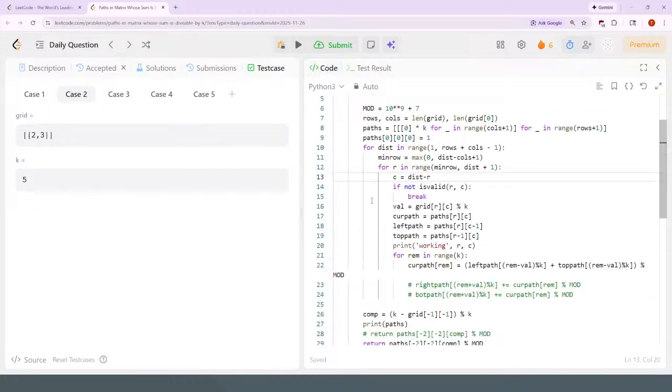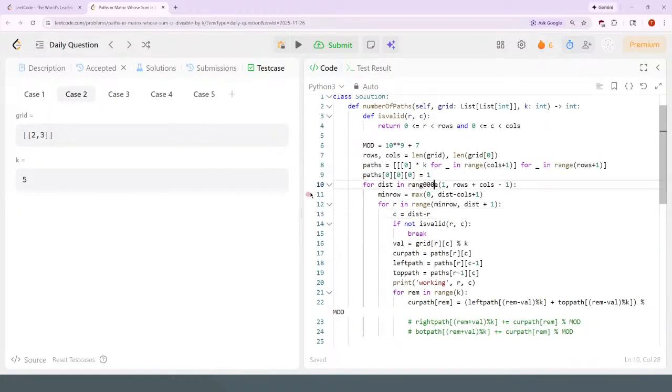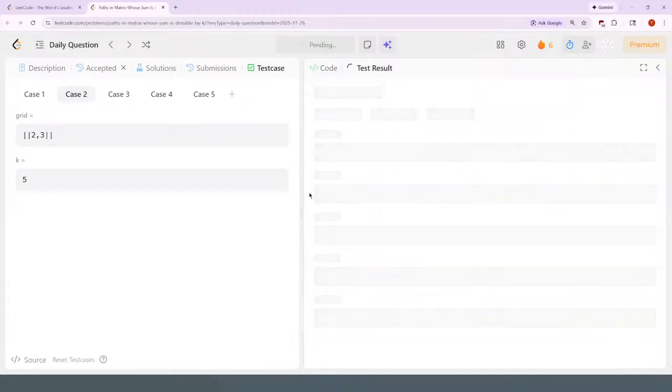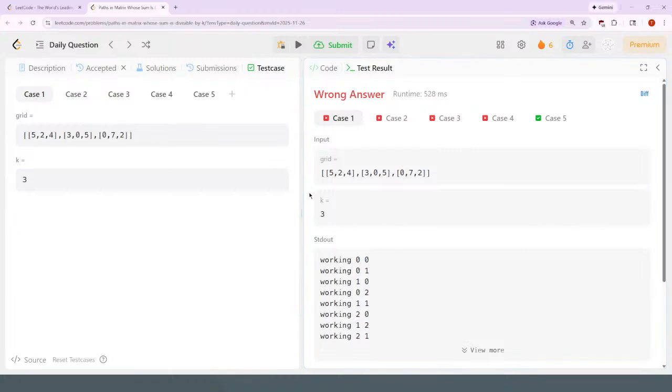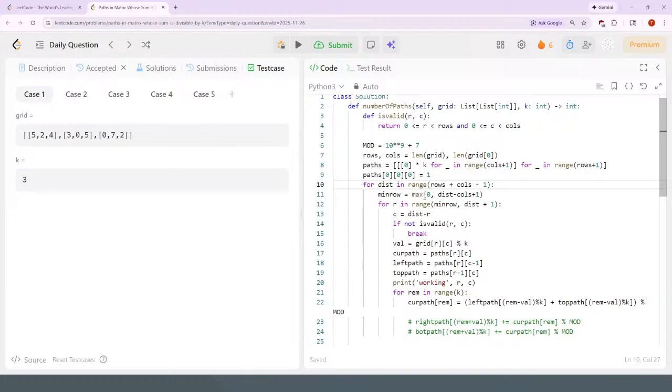I think I need to actually do distance is 0, because I need to evaluate the value of this first spot. I'm a dum-dum. Okay. Distance.